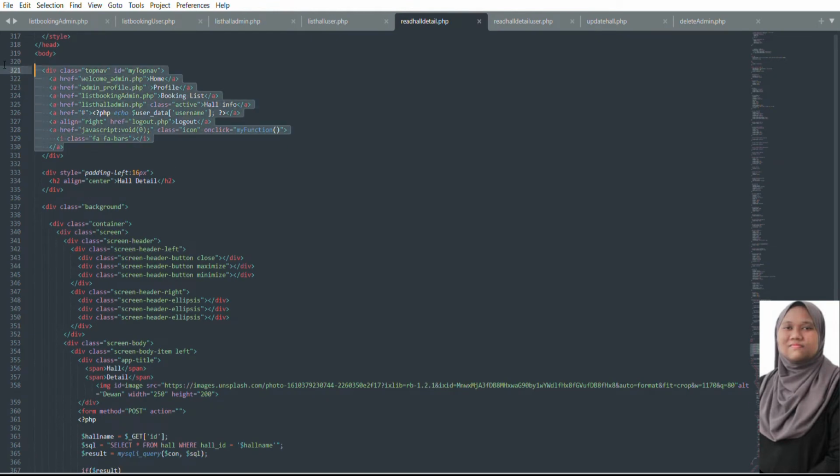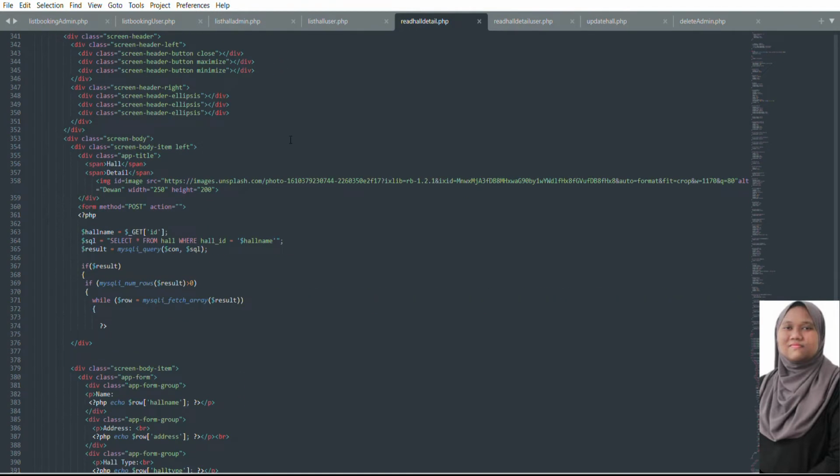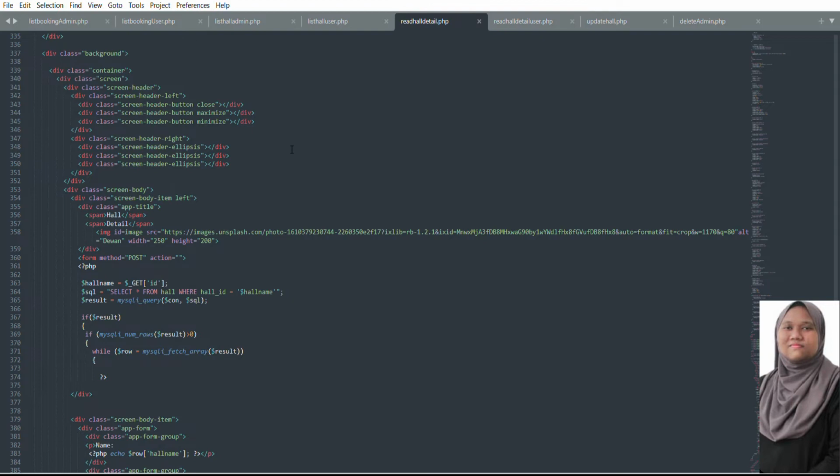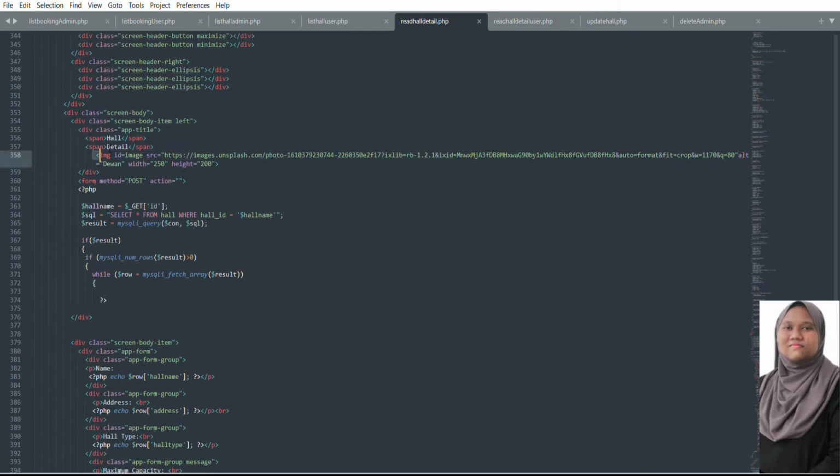This is the top navigation, and the active one is hall info. Here is the coding for the image we put on every page of the hall detail. So we have the method post.